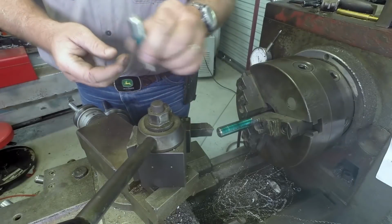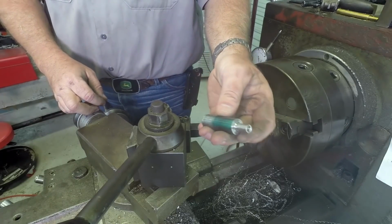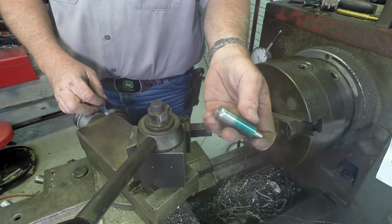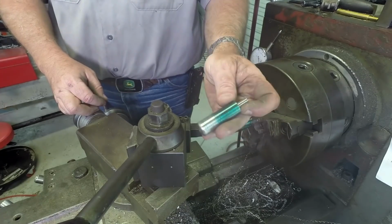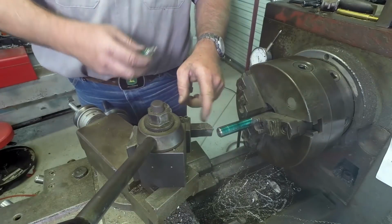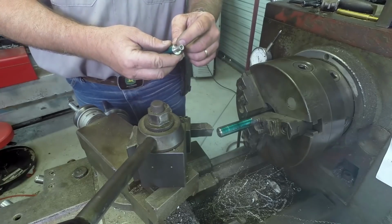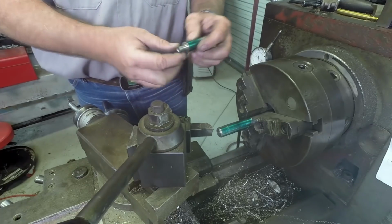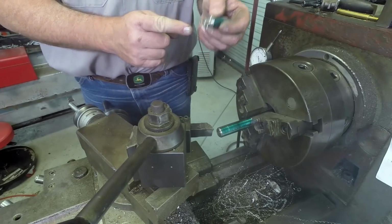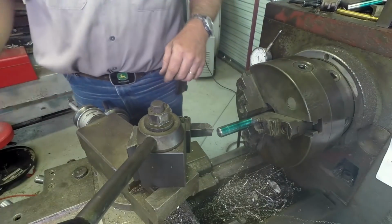What we need to do is make a pin that looks just like that. This pin is going to be one of the two trunnions that holds each side of the cannon barrel. I've already turned this one out. This is a piece of stainless. I believe it's 316 stainless. What I did is I put some Dykem on here. I went ahead and marked out to make sure that my depth is the same. I wind up with the same shoulder. This actually goes into the barrel and keeps that ring from ever being able to move should it ever decide to.